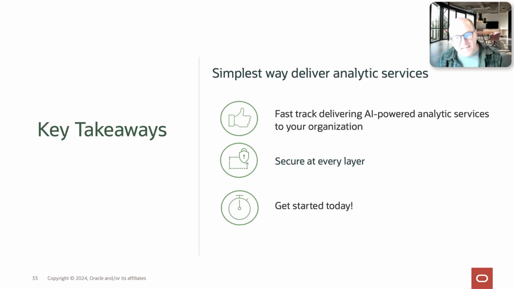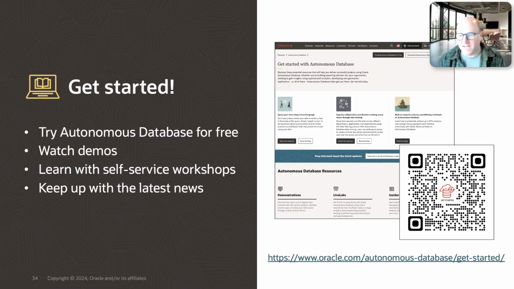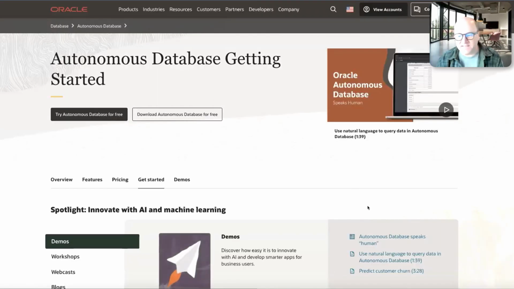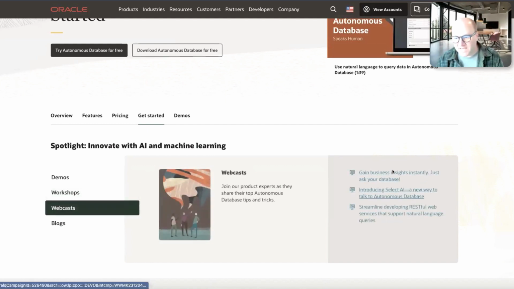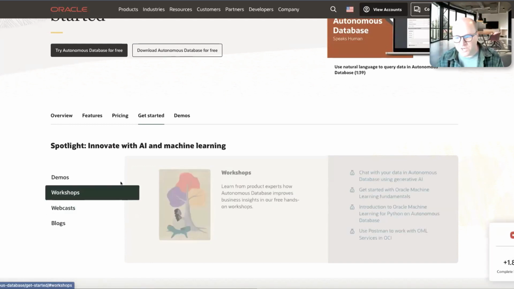So that is the deal here. Our goal is to make it easy for you to use the tools you want to use to build these services, and use GenAI. It's mind-blowingly powerful. Everything that we're doing today, you can get started with today. Go to Live Labs, check out Chat with Your Data. Actually, go to this Getting Started link. And if you go there, what you'll find is not just a link to the webcast, but also the workshops. Here's the webcasts that are coming up, but workshops and more.